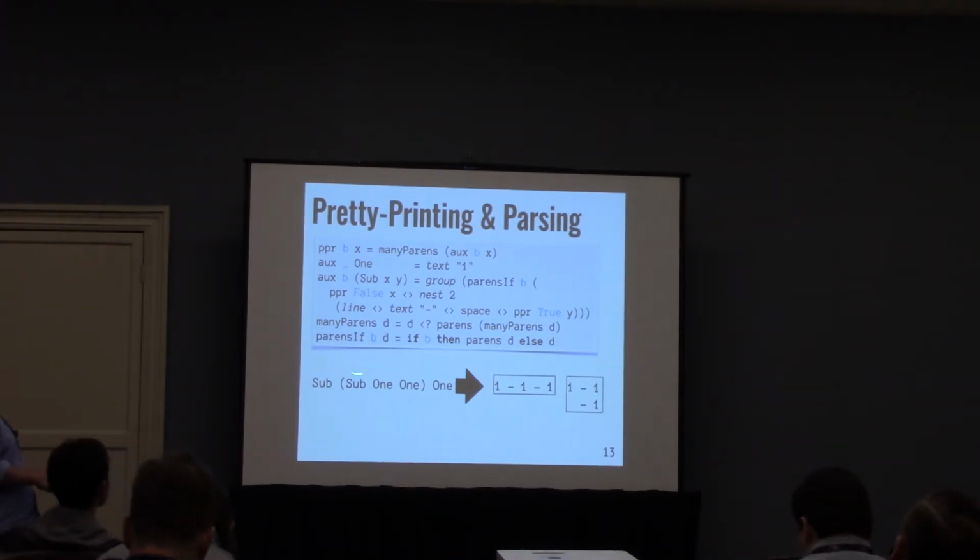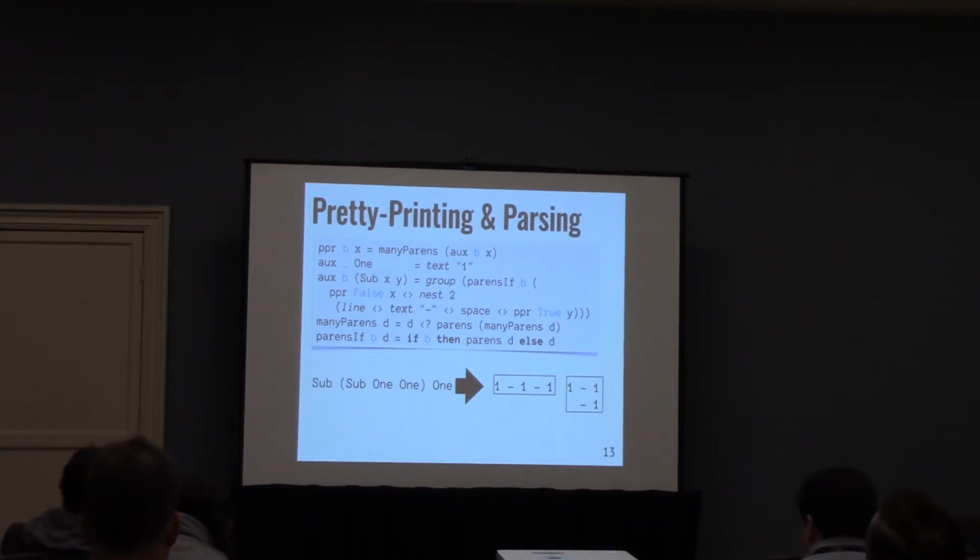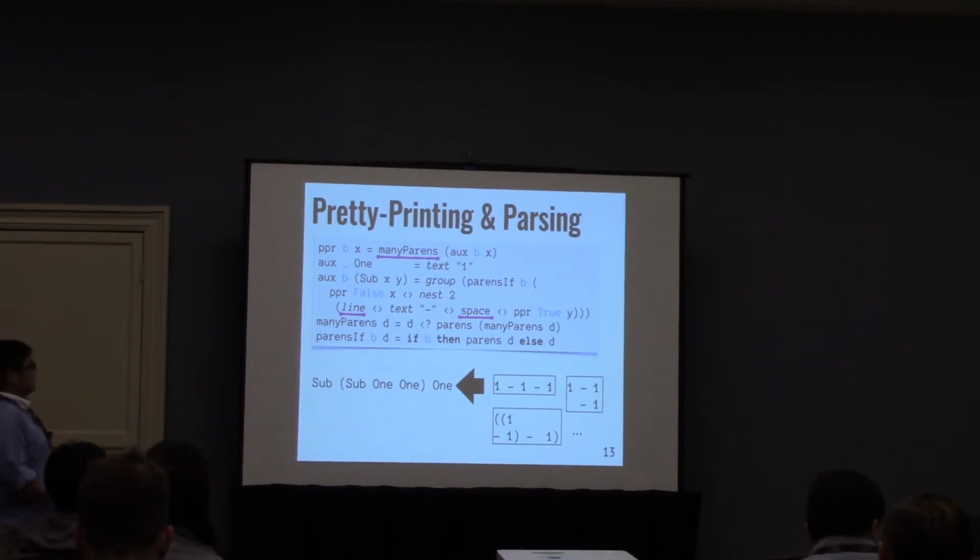So thanks to this pretty printing function, this AST can be printed as this or this, depending on the screen width. What is important here is that this is actually an invertible programming language. This means that this program also runs backward. In the backward direction, this function not only parses this kind of pretty printed output, it also parses some ugly output. This is made possible by these kinds of things.